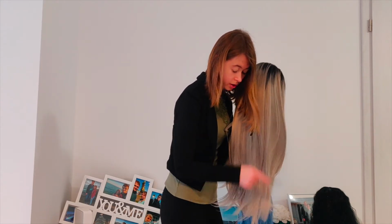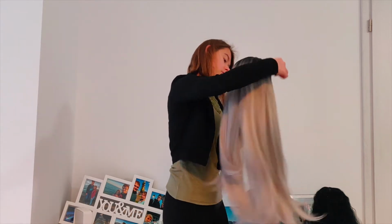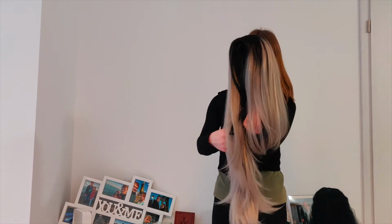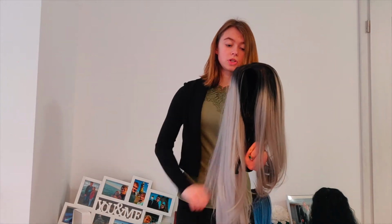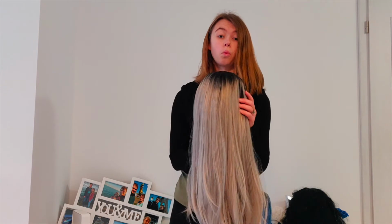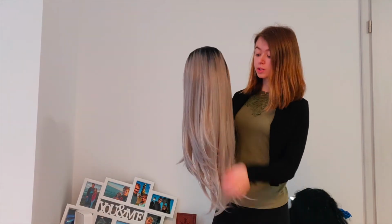And so that's why Coco and Eve did an amazing job on this. I'm sorry if you can see my bunny. But yeah, there is the front. Now the only issue with this one is now that the hair is displaced, you can somewhat see the cap at the roots. Coco and Eve did wonders on these wigs. That was a transformation between these 3 wigs.